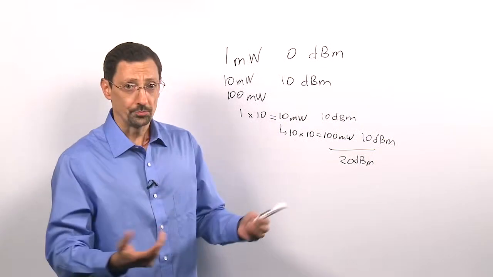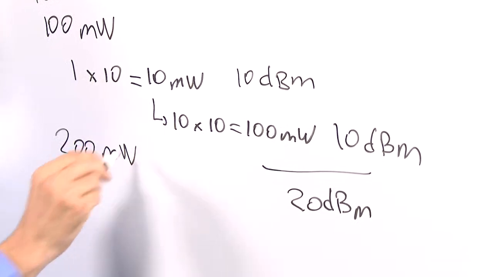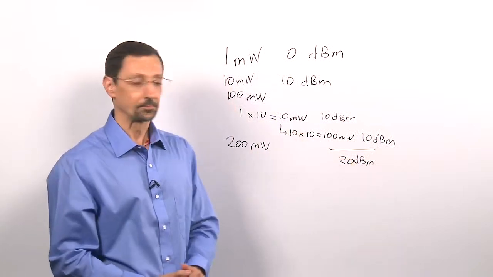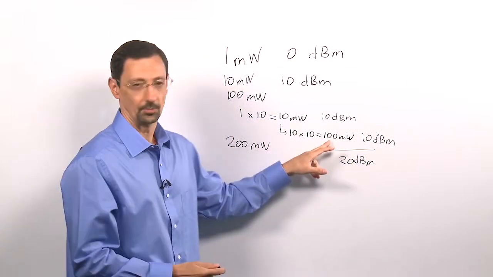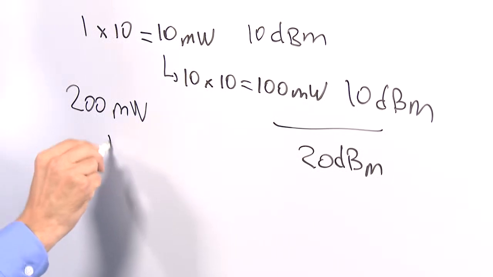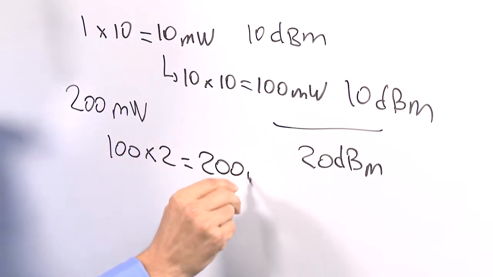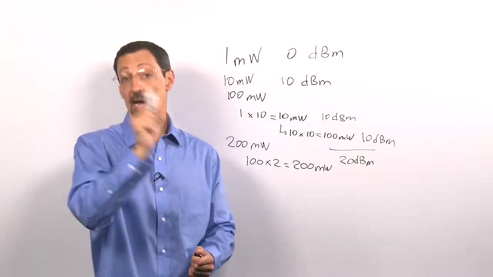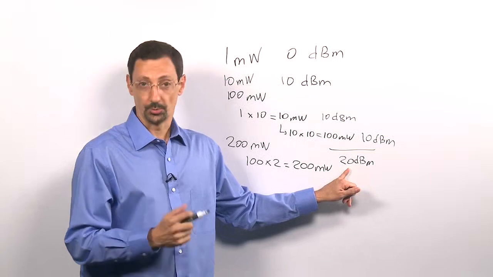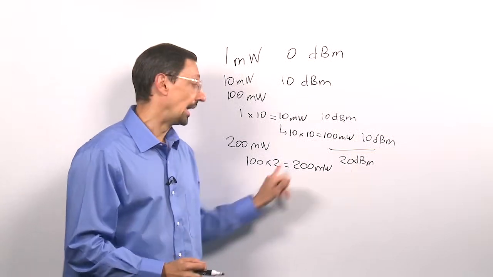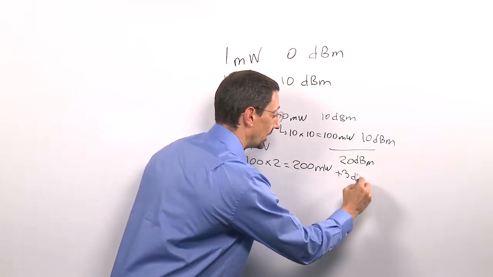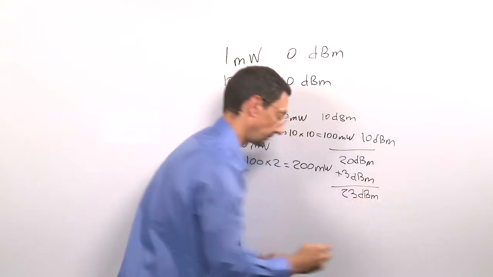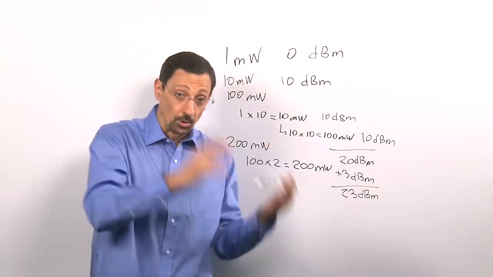So what I did is that I multiply by 10 the first time and when I do this, I add 10 dBm. And then I multiply by 10 a second time and when I do this, I add 10 dBm a second time. So be careful, every time I multiply by 10, I add 10 dBm. So I added 10 dBm here and I also added 10 dBm there. So in total, what I did is add 20 dBm. Remember, every time you multiply by 10, you add 10 dBm. So I added 10 dBm twice and that's why it's 20 dBm. Okay, so what about 200 milliwatt?